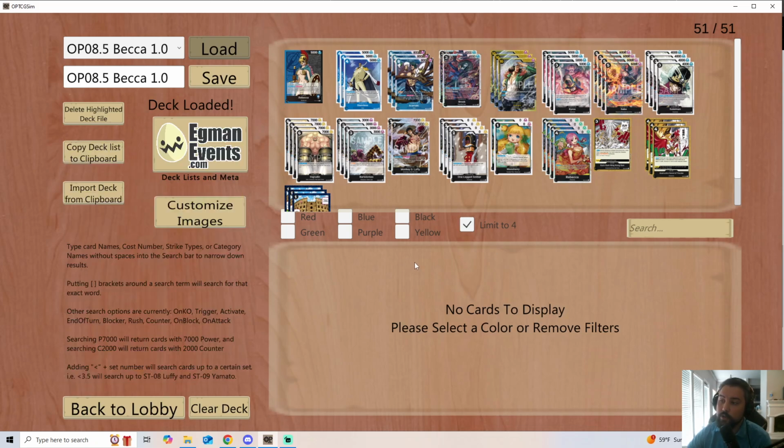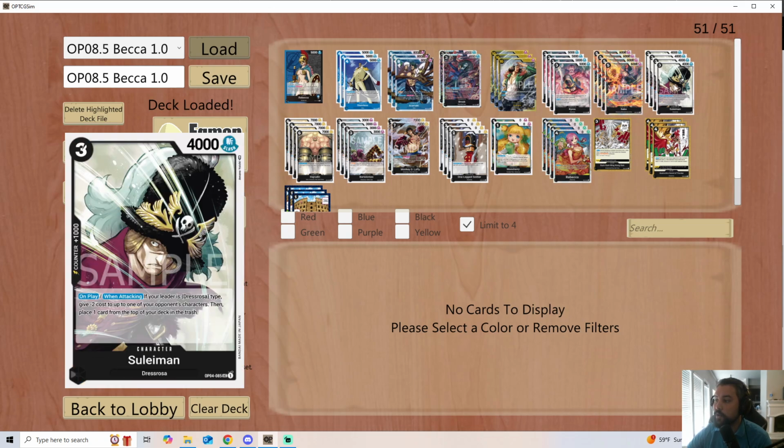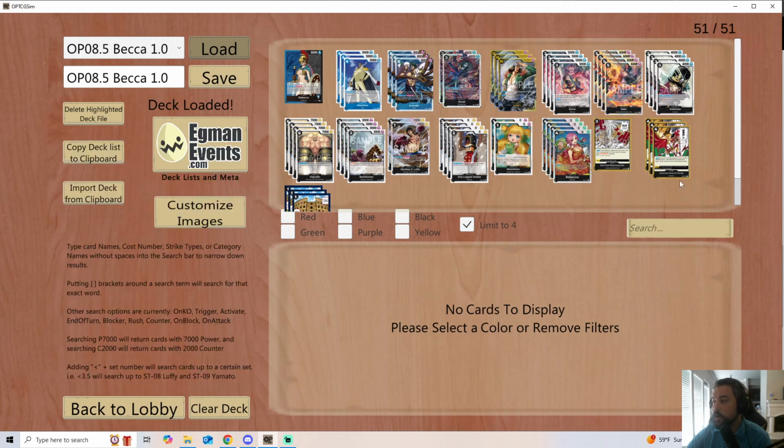So say you're on your turn, your 4 Don turn, you played Scarlet your turn 1, you have a Suleiman in hand and a Kyros in hand. Well, you can use the Scarlet to play the Suleiman. You now reduce something by 4 to then play out a Kyros, KO the thing that you've reduced by 4, put the extra Don on the Kyros, and swing into their rested character. If they did the Jinbei play out a character thing.